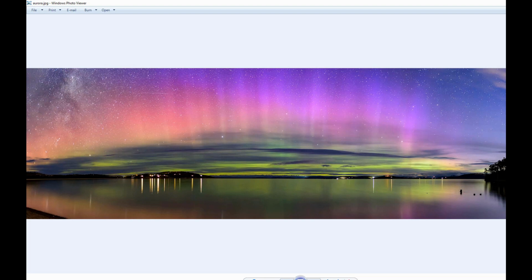It's the Aurora Australis at Mortimer Bay Nature Reserve in Tasmania. So, in the northern hemisphere here, we have something called the Aurora Borealis, or the Northern Lights. If you're near the South Pole, it's called an Aurora Australis, or the Southern Lights. And because Tasmania has that proximity to the South Magnetic Pole towards Antarctica, sometimes you can see the Aurora Australis from Tasmania.